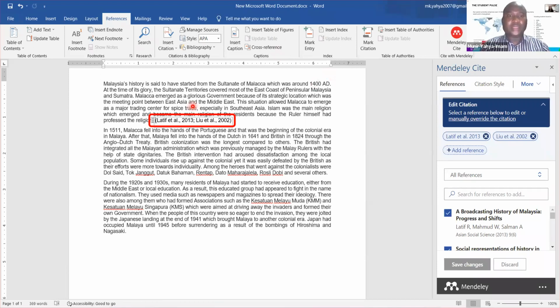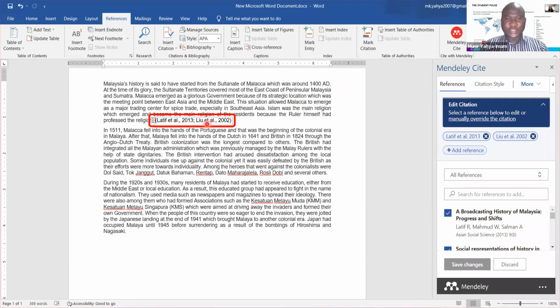So I put my cursor somewhere here. Then I click on Insert Citation. Then you see the citation appear. So here. After the citation has appeared, it's better for you, I use 7 because that's the latest. Whichever one you use is fine, but it's better you go with the latest version, right?